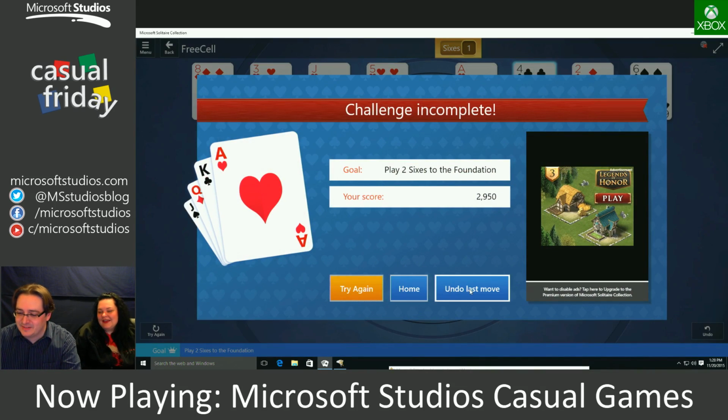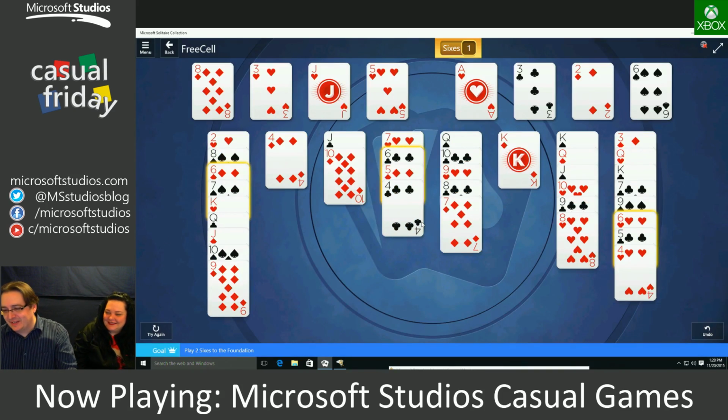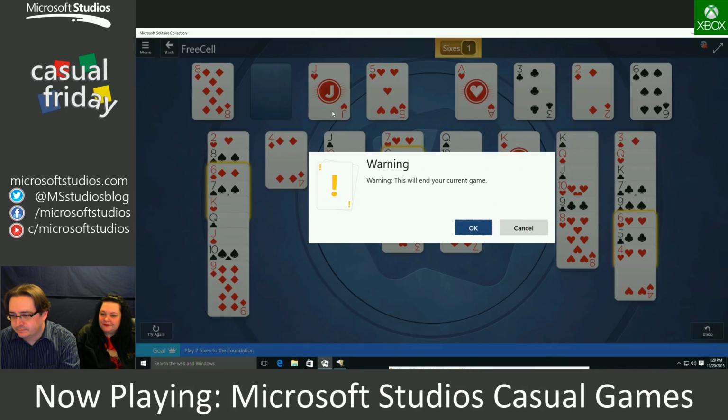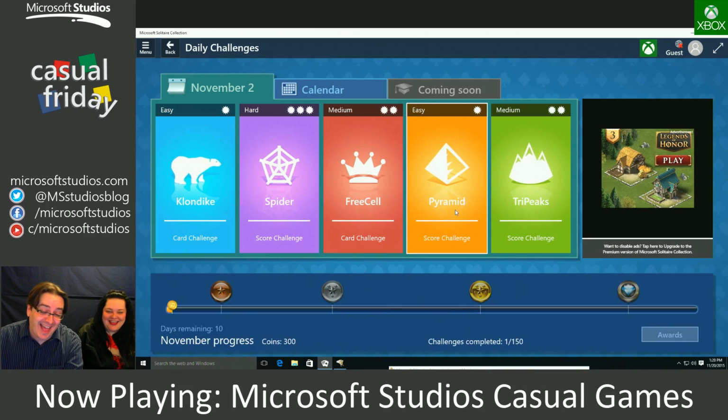Ah, see? I screwed myself. Oh, no, this is a failure screen. So I'll undo the last move, but I locked up the board. It likes to give you crap when you lock up the board. So for those of you just joining us, the Daily Challenge Designer is proving he's lousy at Daily Challenges. I just worked myself into a corner. Well, we only have a few minutes left. You get the gist.